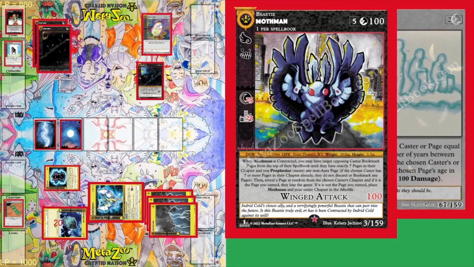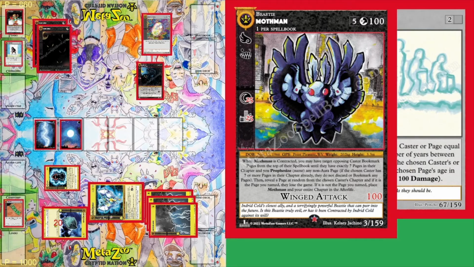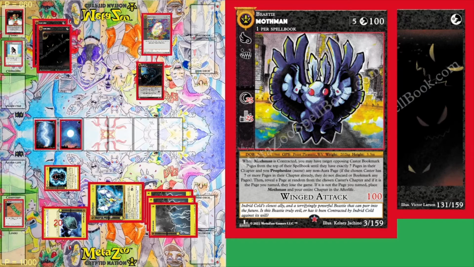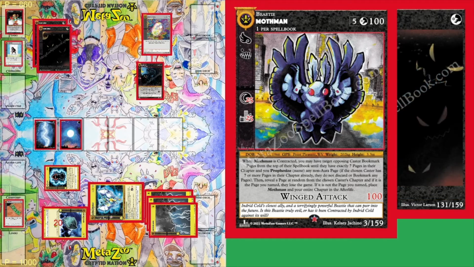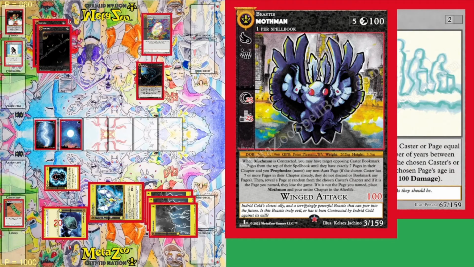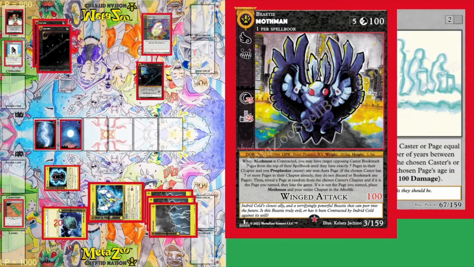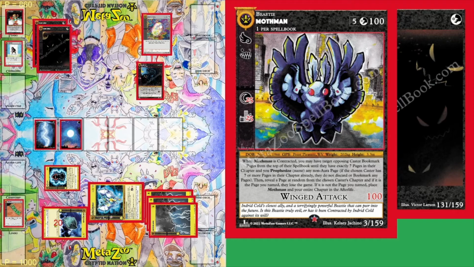So let's read what it does in the middle. When MothMan is contracted, you may have target opposing caster bookmark pages from the top of their spellbook until they have exactly 7 pages in their chapter. And you prophesize, name any non-aura page. If the chosen caster has 7 or more pages in their chapter already, do not discard or bookmark any pages. So what it's saying is just make sure they have 7. If they have more than 7, all right, but at least a 7.